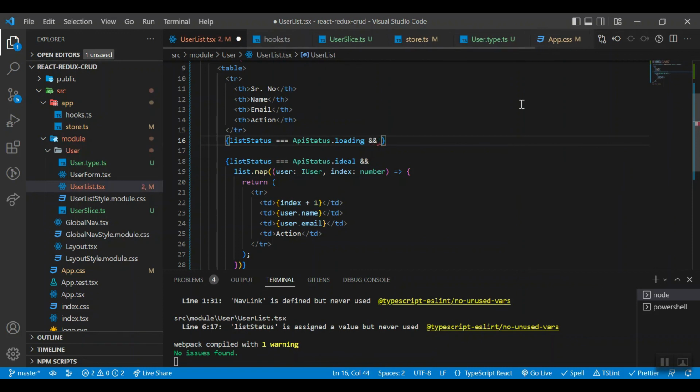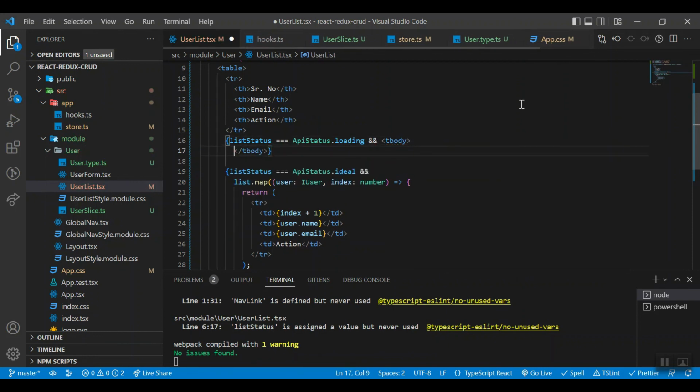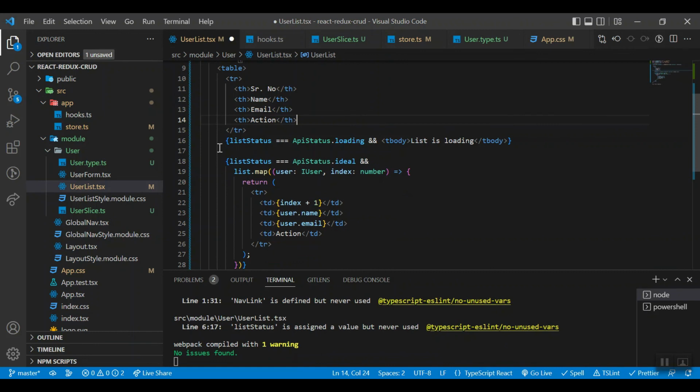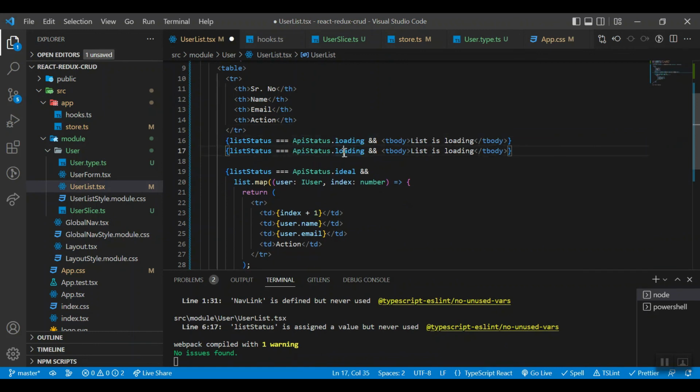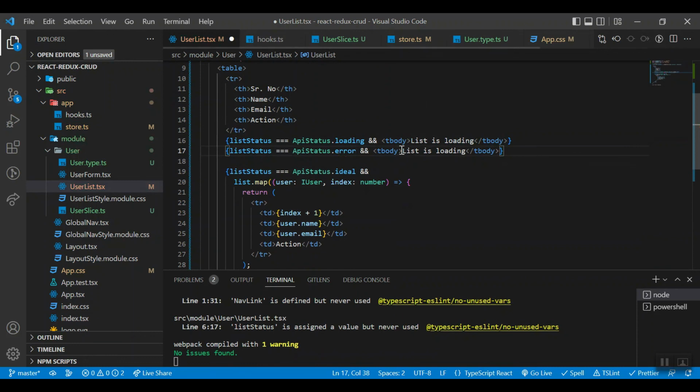So here in the table body, we can show a message like list is loading, and if status is error, we will show a message like error while loading list.